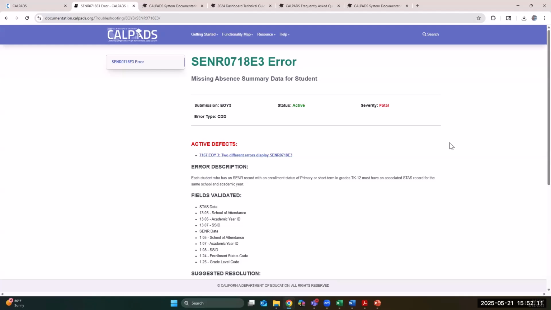And I agree with Angela. That's all I'm trying to say. Okay. I mean, if you want it to go away right now, you could just go into online maintenance and create a STAS exemption record. No, because that's a full file replacement. So it would wipe out. The online maintenance won't, but later on, if she posts a 24-25 STAS file, it might wipe that out. Yeah. So be careful with those.